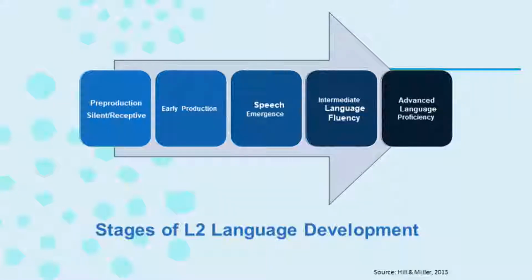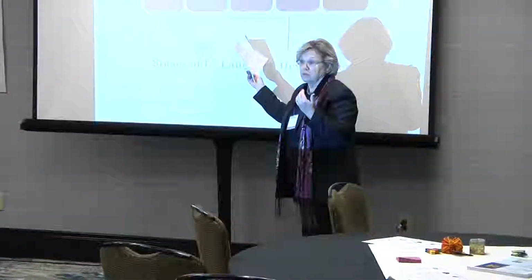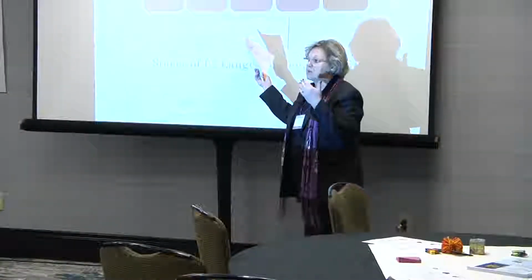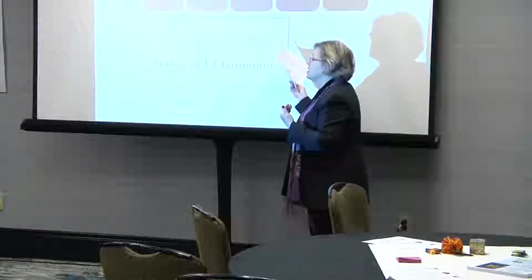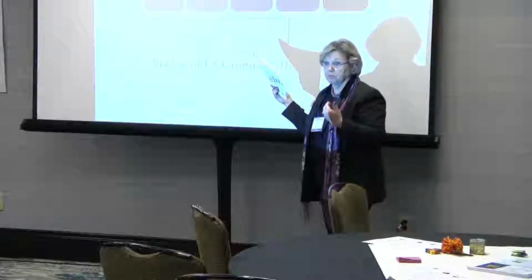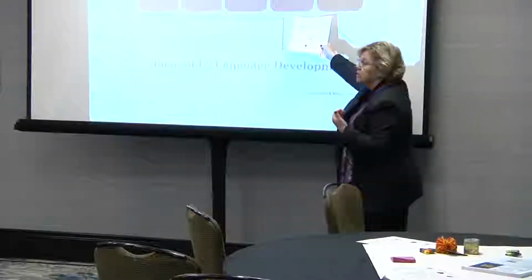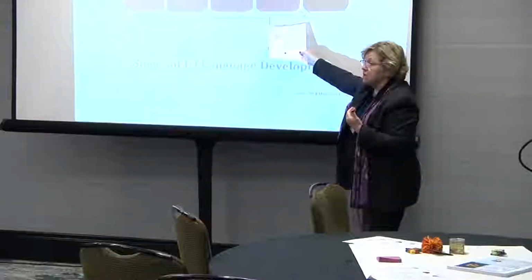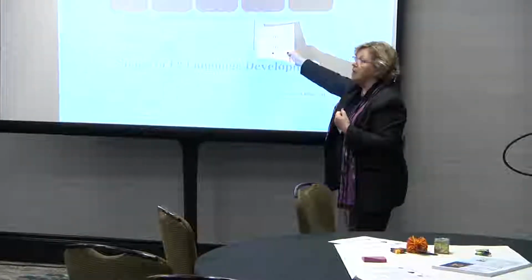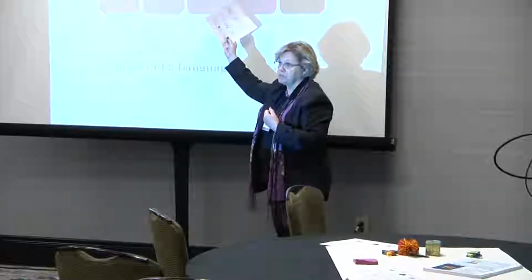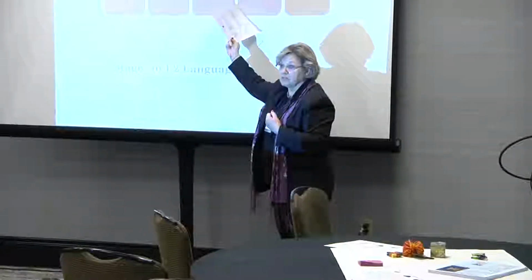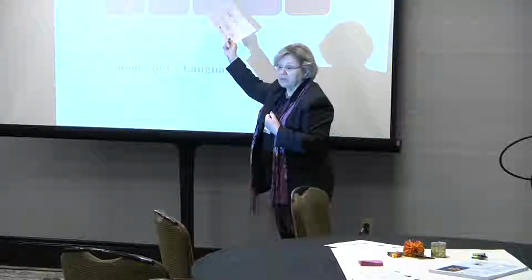That also goes over here to the speech emergence stage, where they're able to communicate with you. They can use more complex sentences, but they're still really needing time to develop the understanding and be comfortable with being fluent in the language. Intermediate language fluency, these kids can oftentimes look like they've got it. And unfortunately, sometimes our ESL programs dismiss them from services at this stage. But they're really not ready.